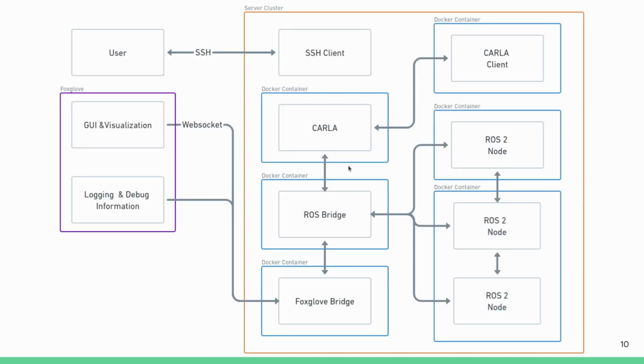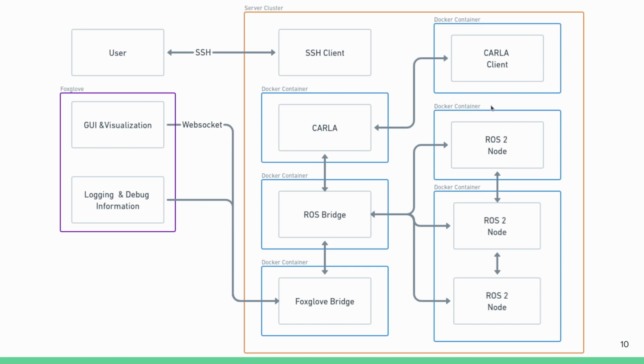With what we just mentioned, this is the top level architecture of what was built and what we'll be demonstrating later on. Right here, the current configuration you see is assumed to be running on the server, where the user can SSH in and then access and deploy all these containers you see on the server. So we have our Dockerized CARLA instance. There's the ROS bridge, which essentially transcribes CARLA into ROS topics. There's the Foxglove bridge, which essentially monitors all of the ROS topics and is able to then forward them through WebSocket to Foxglove, which then does the GUI and visualization and also provides the logging and debug information.